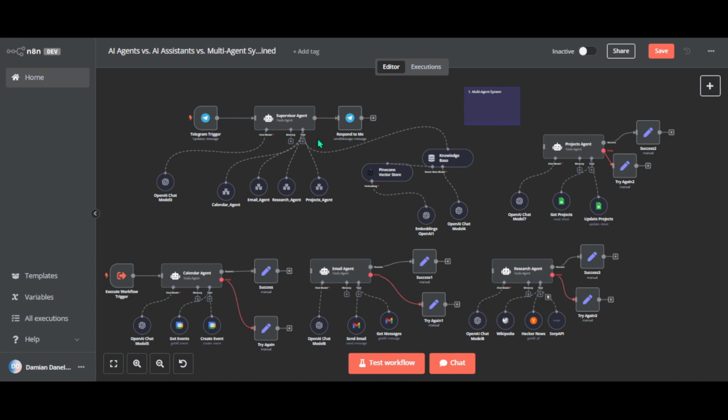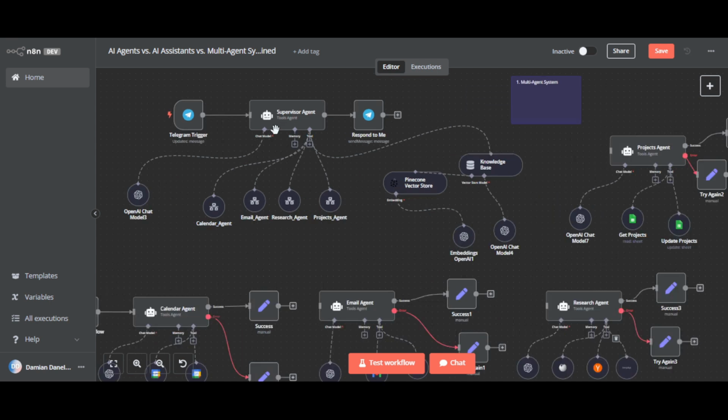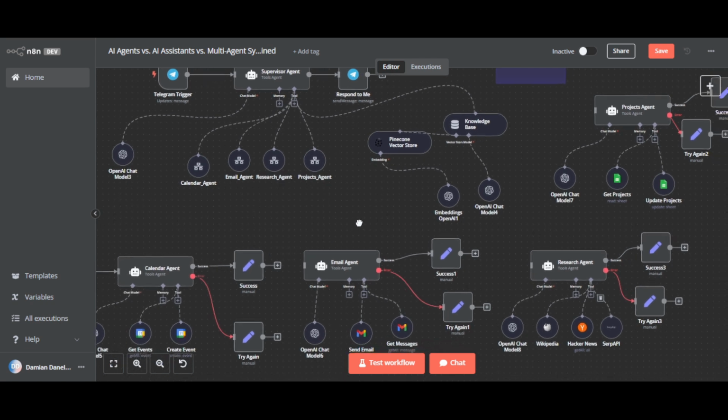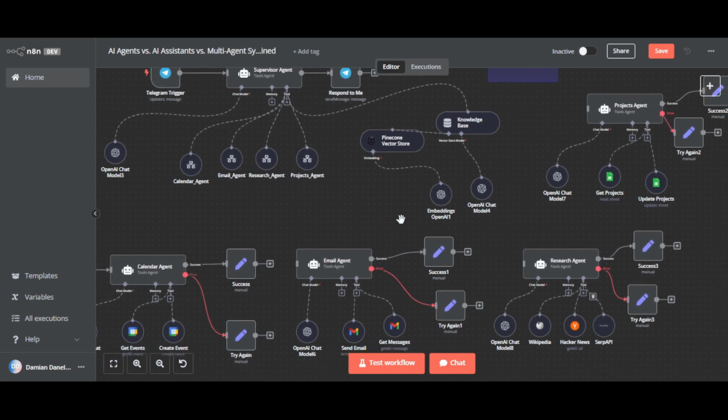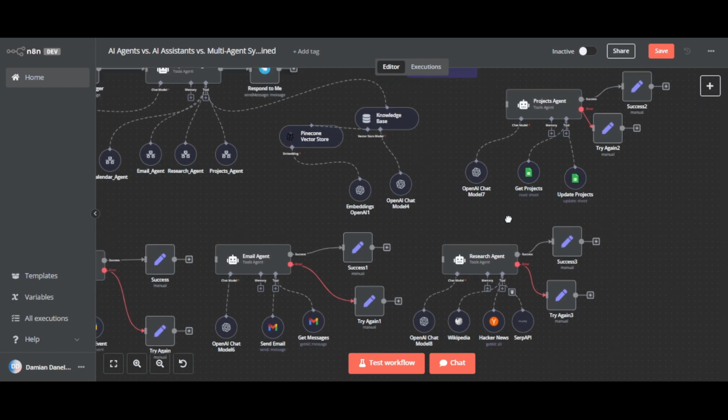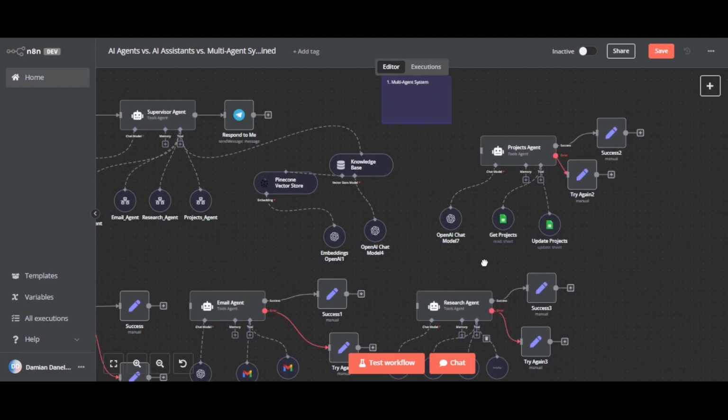So a supervisor agent acts as a manager, delegating tasks to the right agent. So the calendar agent to schedule meetings, email agent to draft and send emails, and the research agent gathers information from the internet or database, or the project agent, which updates workflows or project data.